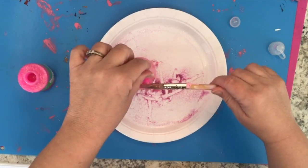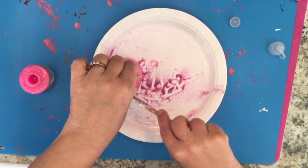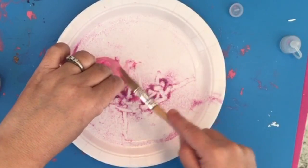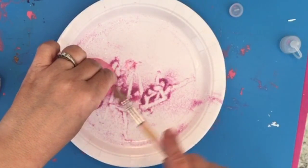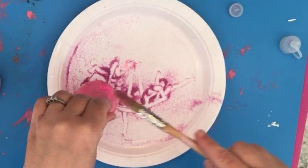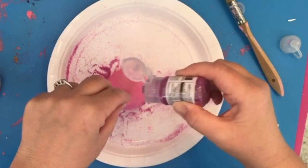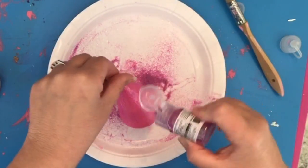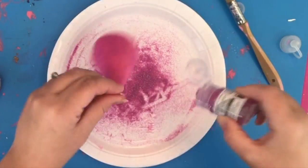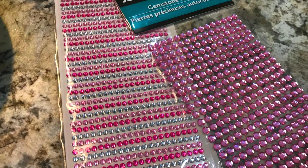While this glitter glue is drying, I chose to add a layer of fine glitter. Everything I've used I got at Dollar Tree, and you can too — or perhaps some of these items are also available online for my US viewers. I applied a very generous amount of this extra fine glitter, again in pink. I used less than a bottle for all three trees.